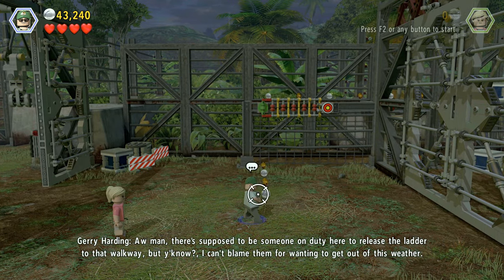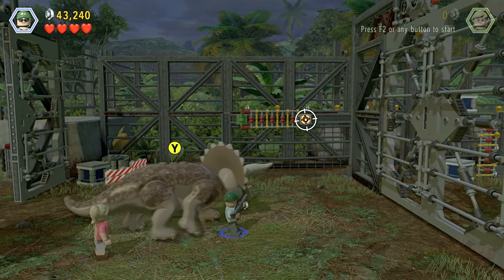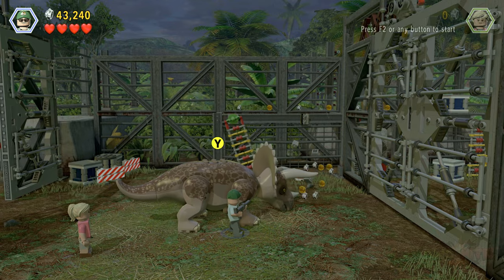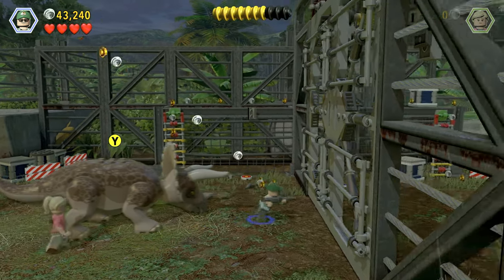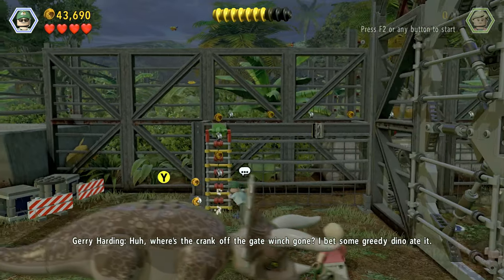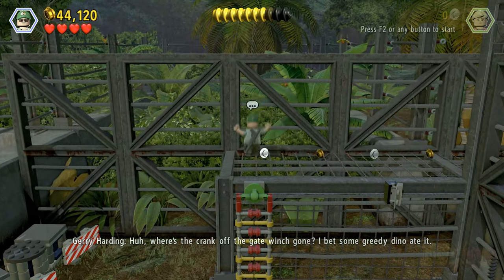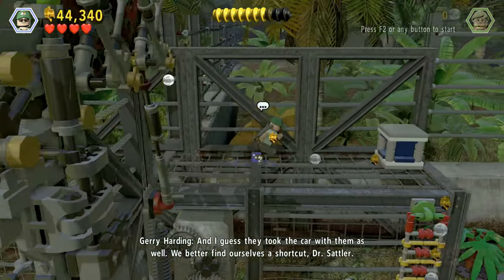No one's working. Oh, the Triceratops almost blocked you. And he was just going to save the target. What a little mousey. I bet some greedy dino ate it. I guess they, hey guys.